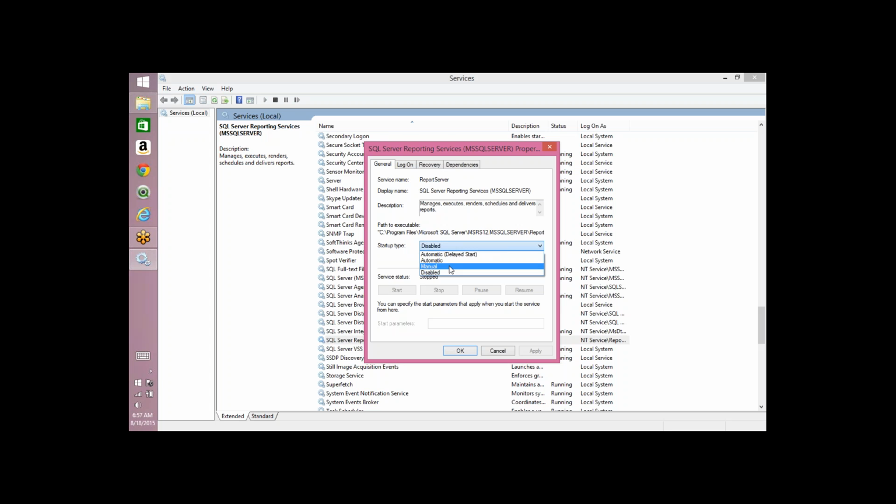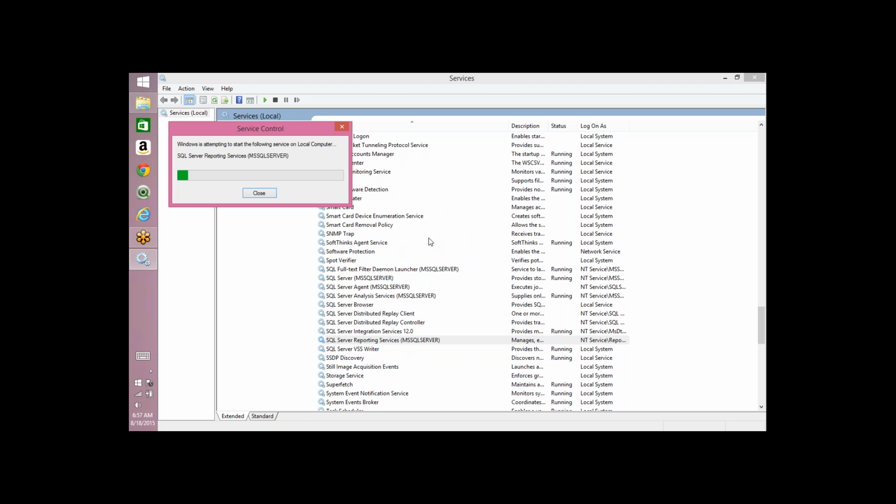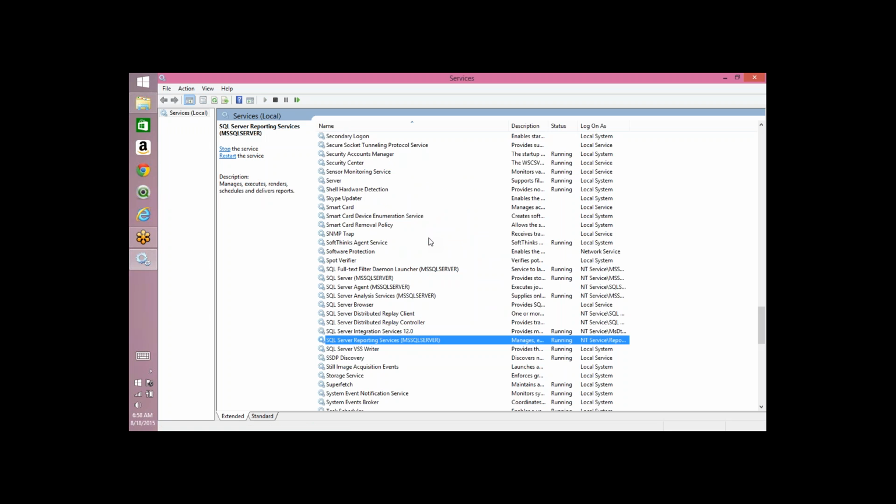You need to change it to either Manual or Automatic (Delayed Start) to start the service. Let me set it to Manual and click OK. Now if I go to the service, I am able to start it. So remember, when a service is stopped and you are unable to see the Start button enabled on right click, that means it is in disabled mode.